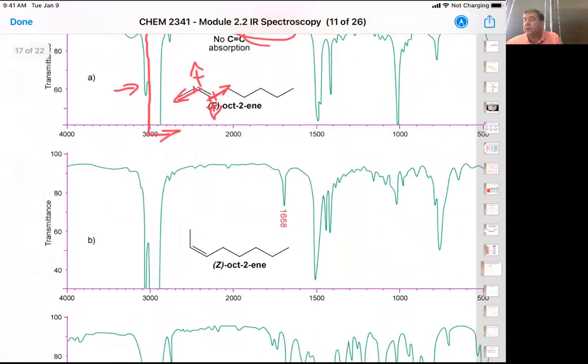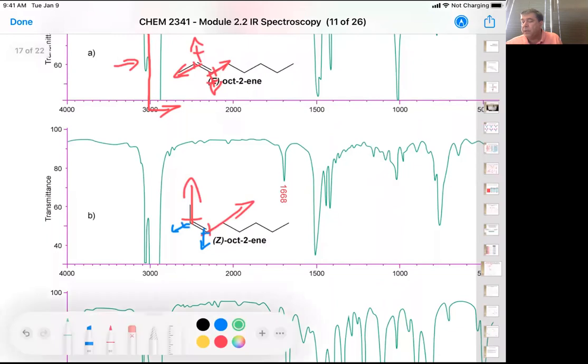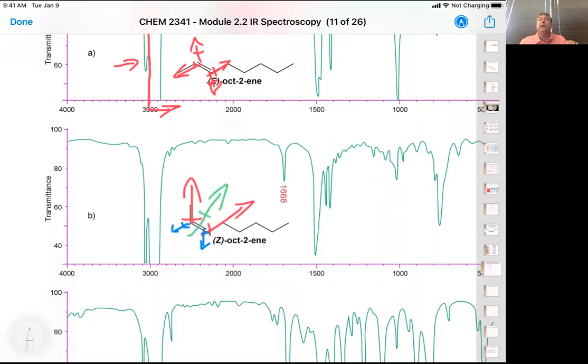However, when we switch from the trans, where all of them cancel out, to the cis, where they don't cancel out, the carbons are more electron withdrawing in this range. The hydrogens are slightly less so in this range, giving us a net polarizability in this direction, meaning we will have a better time absorbing in that bond, and we see our peak right here at 1668. Remember, it's between 1600 and 1700. And again, we have a peak above 3000 showing us our alkene hydrogens.